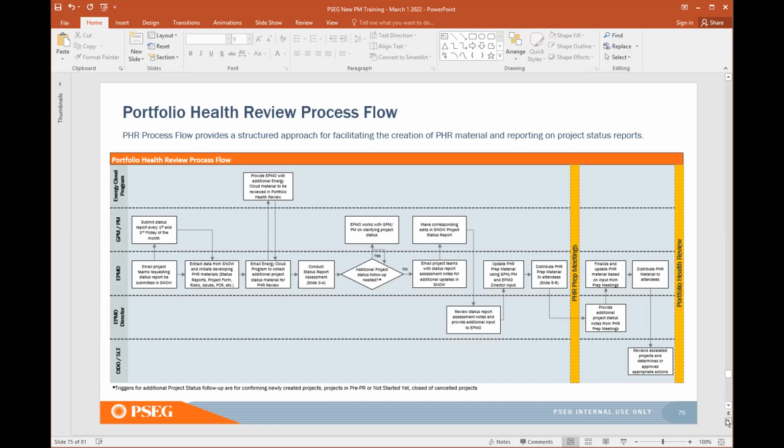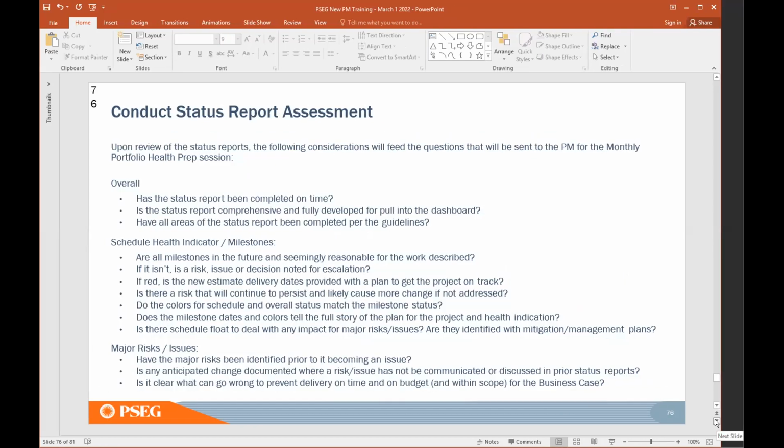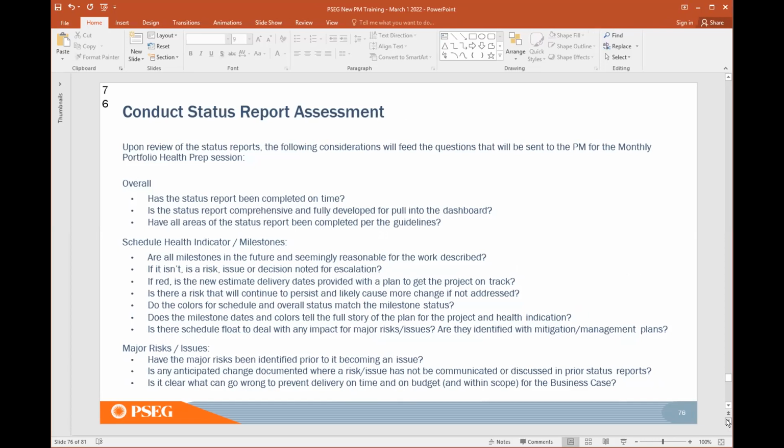So next slide. These are again some guidelines or criteria that will help you arrive at your indicators and what they should be. While filling it in, you may sometimes need to think about what questions you have to ask yourself before you fill it. So these are very good criteria or questions that you can look at, and then decide your comments.